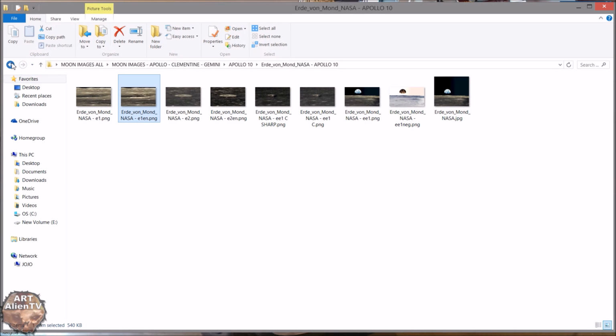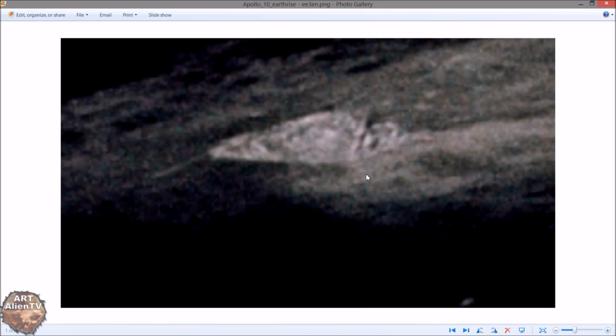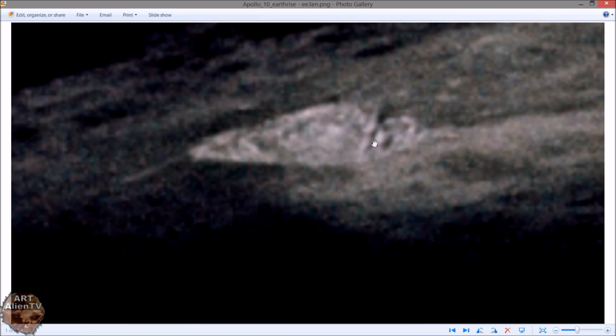They are intelligently designed. Let's have another quick look at the other one, which was the one with the pipe sticking out. Let's have a look at this one here, because that's probably the clearest. There we go. Now, what could this possibly be? It's not a crater. Craters are not that shape. So this is some kind of ruined structure. It could have been a weird dome or buildings that have collapsed or something. They could have been destroyed. Who knows? But that is a pipe, some kind of weird pipe structure.